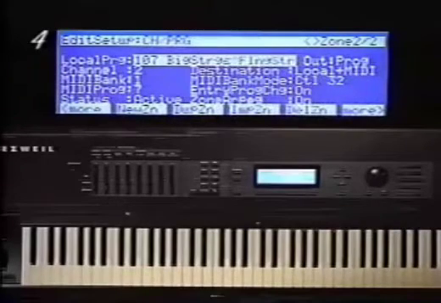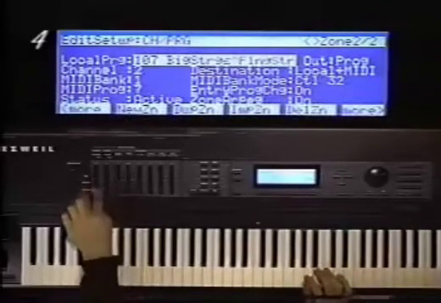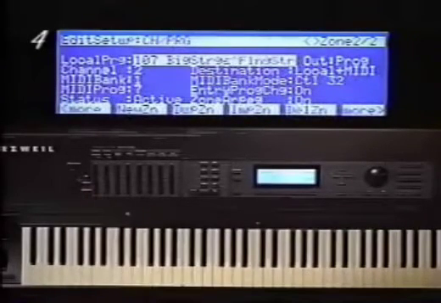Remember that we said earlier if the program name has two different names separated by the caret character, then moving slider A will switch between the two programs. But when I move the slider, the program stays in the big string sound. This is because now that you're in the setup mode, that slider is not assigned to the correct controller number. We'll change this later. But for now, let's adjust the relative volumes of each zone.